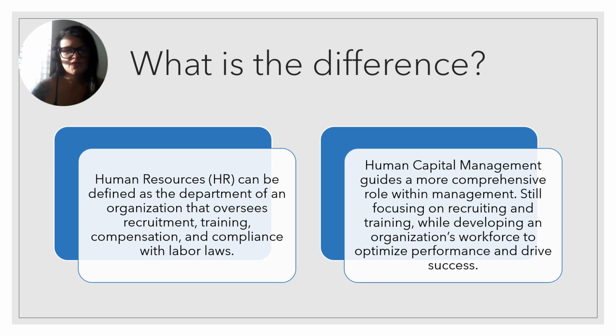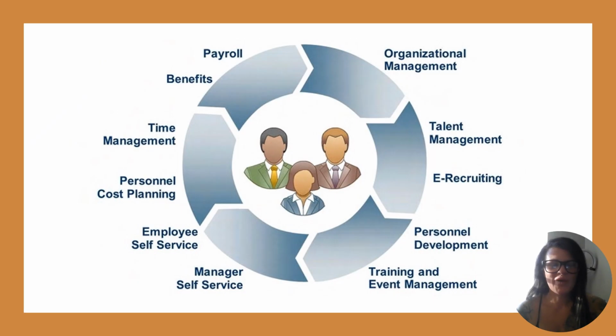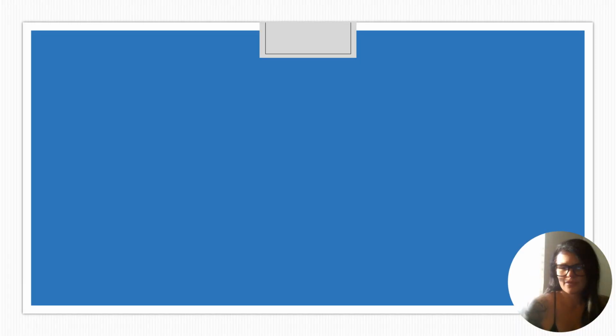Human capital management, on the other hand, guides a more comprehensive role within management. While they still focus on recruiting, training, and the administrative work, they also work on developing an organization's workforce to optimize performance and drive their success. So what happens when employers stop seeing their employees as costs and start seeing them as assets?